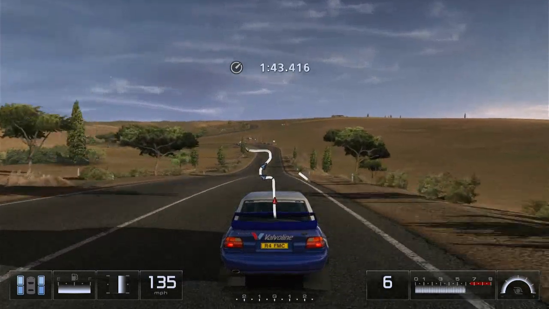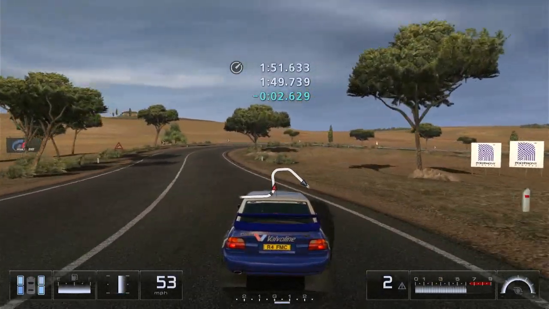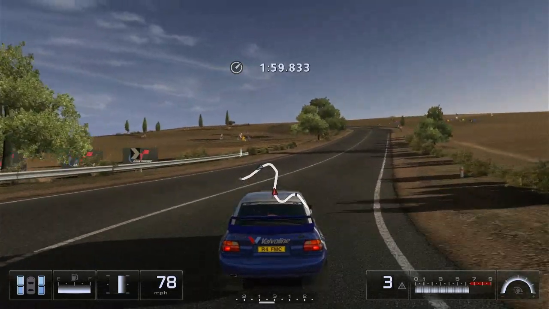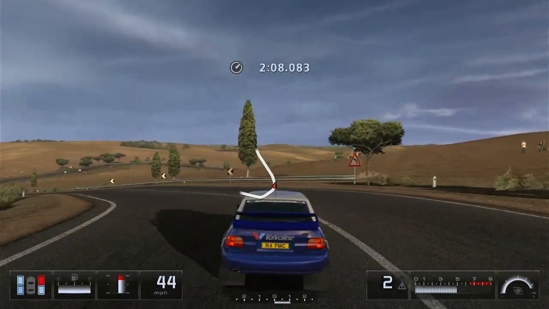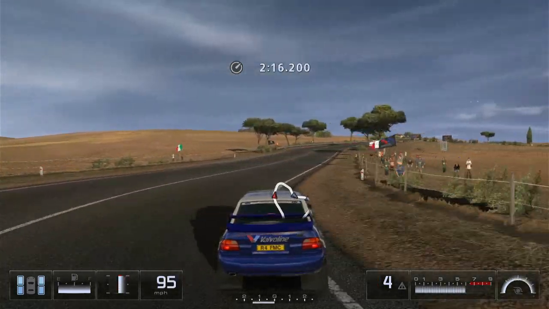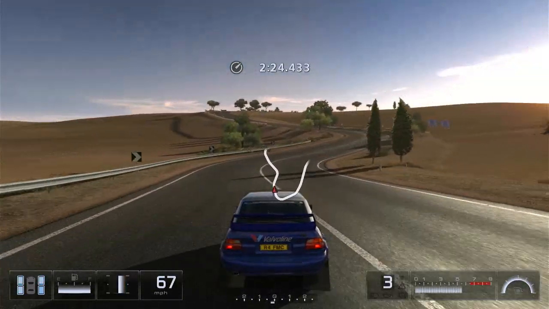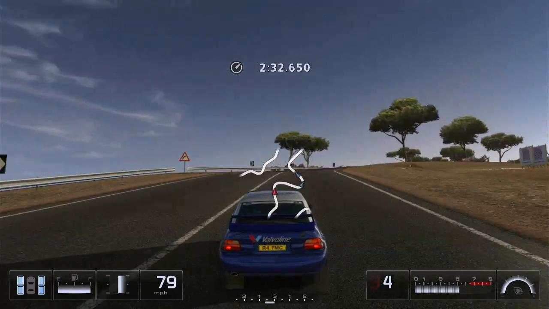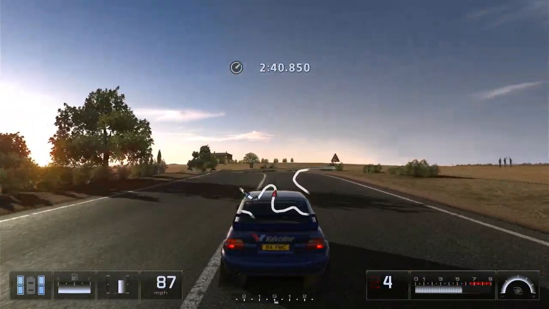This looks like a great spot to go flying off the road. 2 left long. 2 right. 3 left, 2 left long, 50, 4 right, 2 right. My car. 3 left, 5 right, 2 right. 4 left. 1 left long.